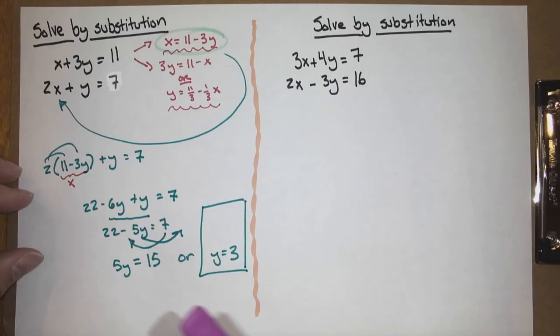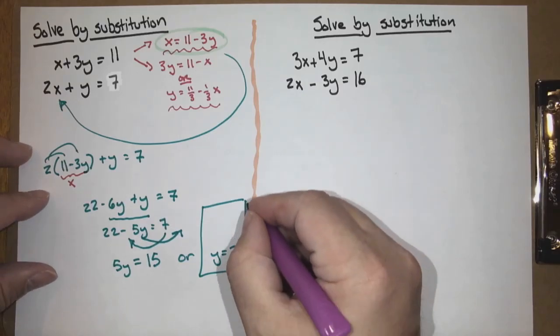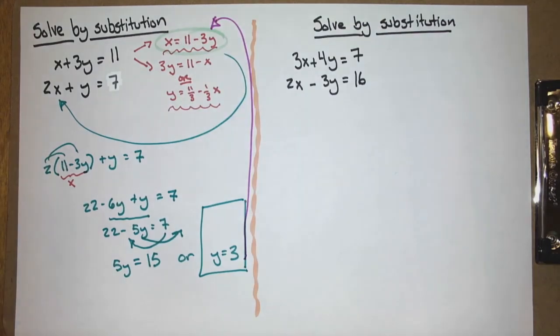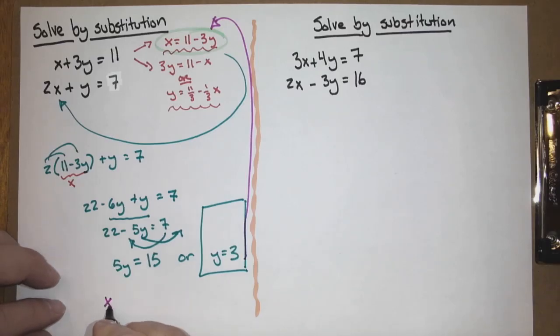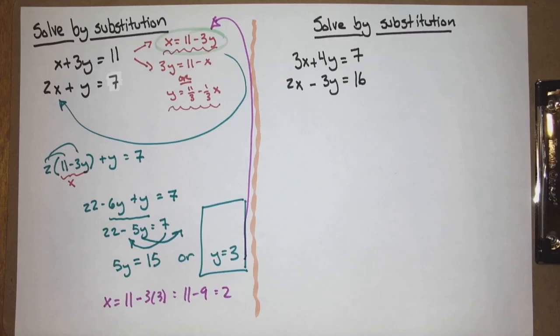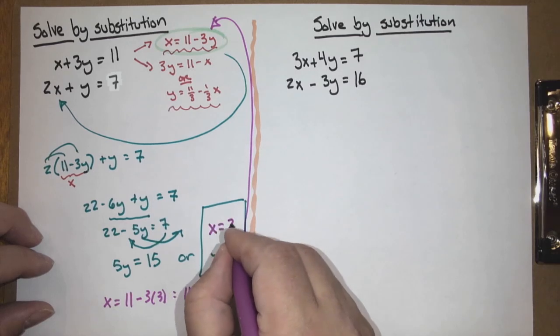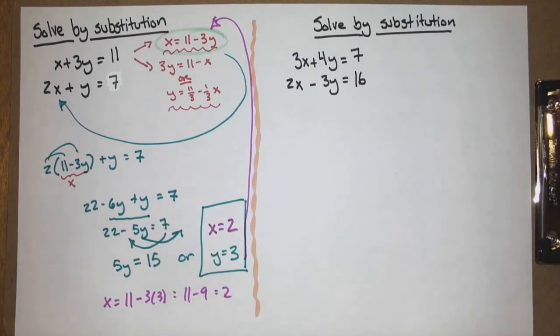So what do we do with this information? Well, we know y. We come back to our substitution rule, because we know what x is in terms of y. So we say, then x is going to be 11 minus 3 times 3, which is 11 minus 9, which is 2. So notice we can use the substitution rule to now figure out the part that we don't know yet. We don't have to restart the problem from scratch and say, oh, now we've got to do another substitution. It's all there for us. So we get our solution. x equals 2, y equals 3.